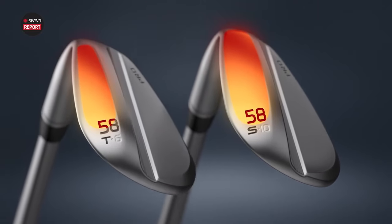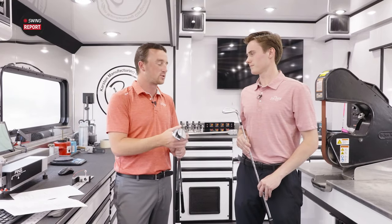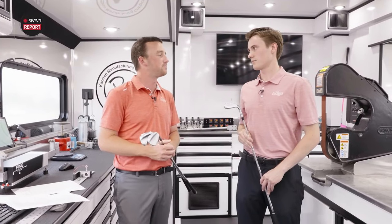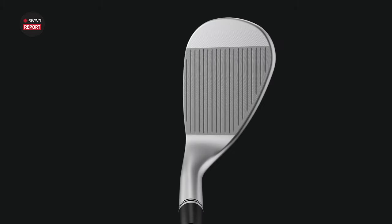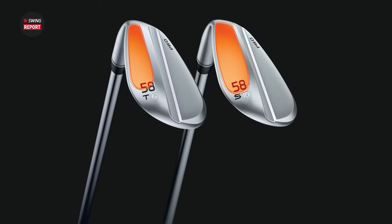They're a forged design, give that soft feel, provide that workability. Golfers are just going to love the way this thing looks, and it does pack the versatility and the shot making needed. What you really see with this wedge is that it's built for a wide range of handicaps and skill levels. What's great about what Ping did with this is there are so many options that we'll dive into later, with grind, different bounce options, different relief, all kinds of customizations. Players who are looking for something super specific will find that with this wedge.